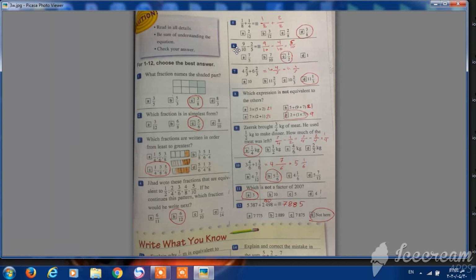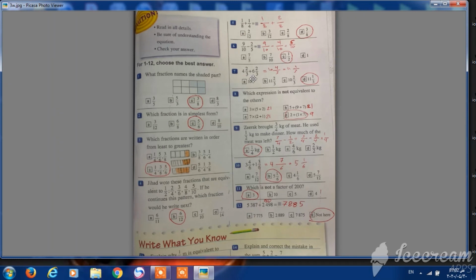And number 6, we have 9 over 10 minus 2 over 5. So there are different bottoms also. We can multiply this fraction by 2: 2 times 2 is 4, 5 times 2 is 10. So now we can subtract them, 9 minus 4 is 5, and we have 10 on the bottom. So we get 5 over 10. We divide by the common factor between them, which is 5. 5 divided by 5 is 1 and 10 divided by 5 is 2, so it's the correct answer.